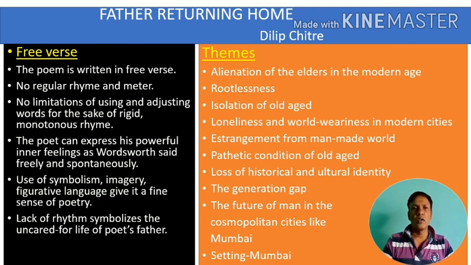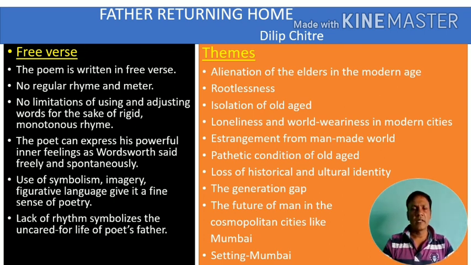Then there are no limitations of using and adjusting words for the sake of rigid monotonous rhyme in free verse. It means that for the poet there is no need to adjust words for the sake of rhyme in free verse. Then the poet can express his inner powerful feelings spontaneously.